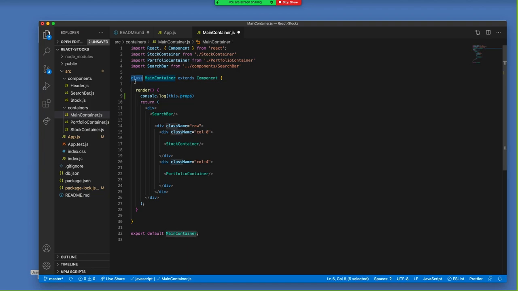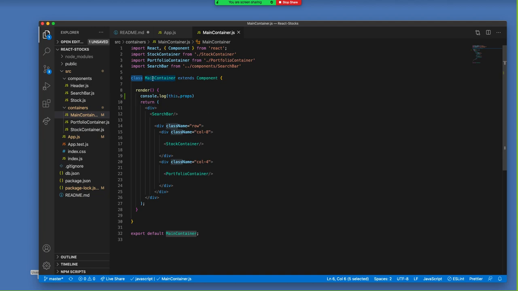If this was a function component, or a functional component, we would pass props as an argument and call props then. This is a property on this class, main container, that was extended from our component. So if you remember in Mod 3, we briefly went over how inheritance worked with classes. If you don't remember that, that's fine, but that's what's happening.